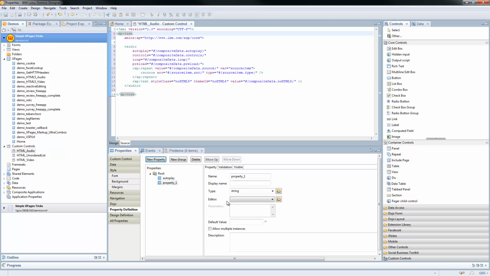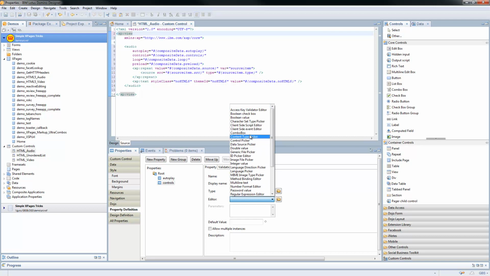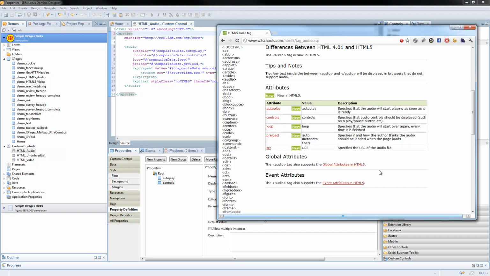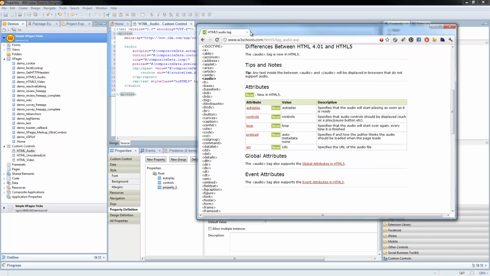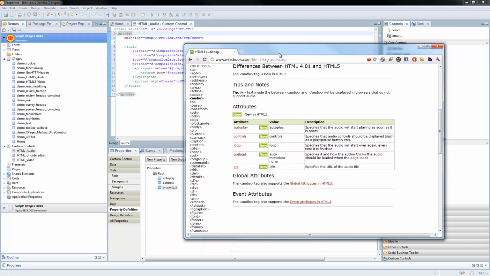So let's go in and add the rest of our controls. We've got controls. Controls is going to be another combo box, and the syntax is going to be controls or blank. Same idea here. So controls, enable controls, carriage return to get to the new line, pipe, disable controls. No additional value. Let's go for another property. We'll keep this up on screen. I'll actually keep this up on another screen so I can refer to it. But as I'm typing this out, I'm actually just reading right off of the HTML spec.